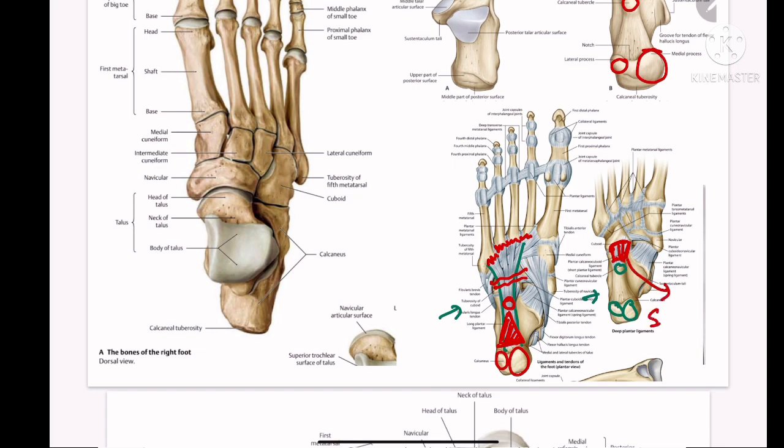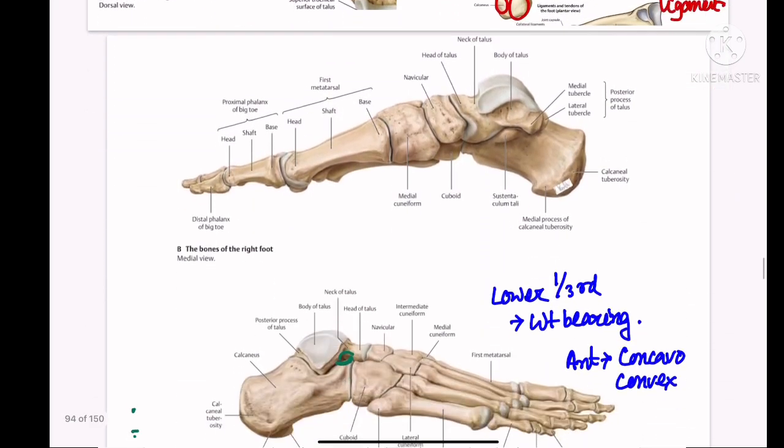This is the short plantar ligament. So that is about the plantar surface. On the plantar surface, you have to remember three tubercles and two ligaments. These three tubercles are anterior, medial, and lateral tubercles, and the two ligaments are the long plantar and the short plantar ligament. And the short plantar ligament lies under cover of the long plantar ligament. Next, we will go into the lateral and the medial surface. So on to the lateral surface first.